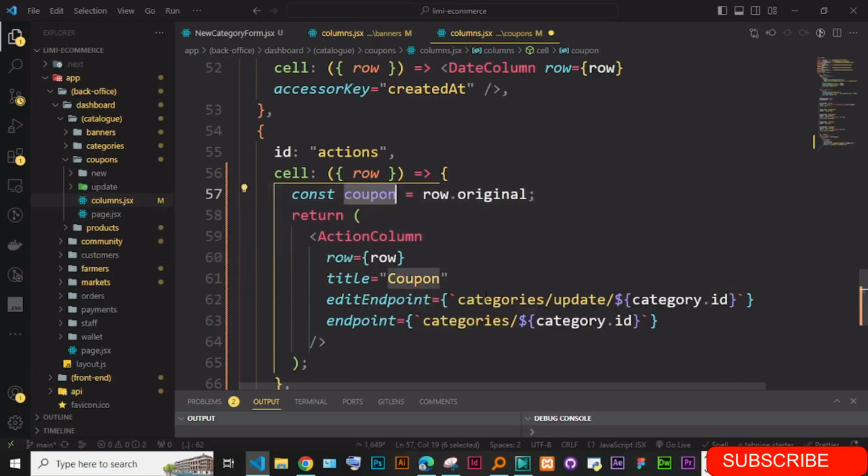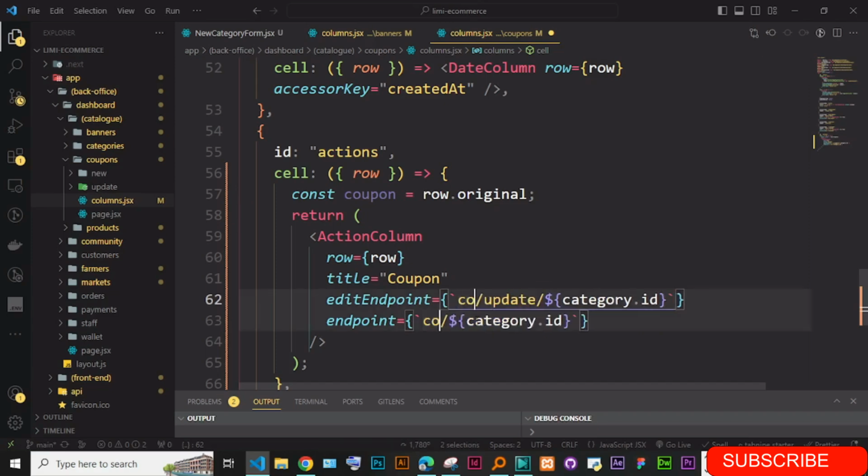Then here come and say coupons, those two. You can press Ctrl D to have multiple cursors. Then here is also just coupon, coupon.id. This will update all the links for the endpoints, which is great.